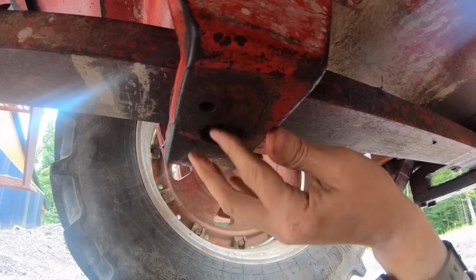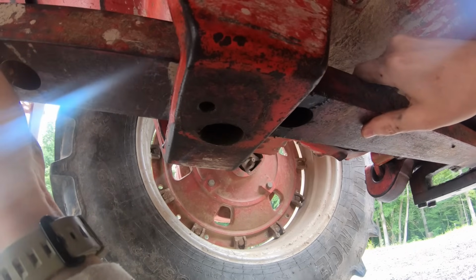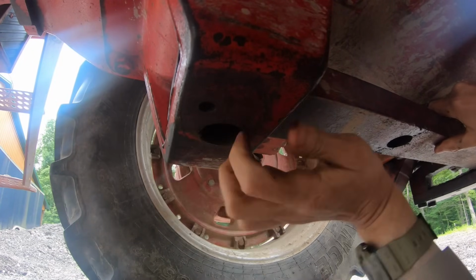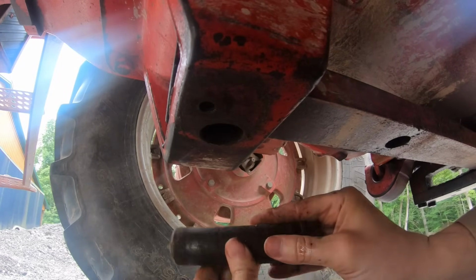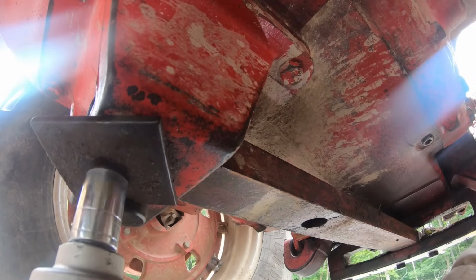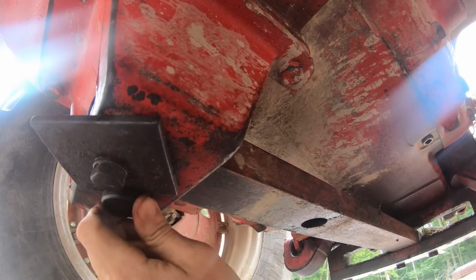Okay, so I got the pin and I got it loosened up and it just comes out. So now we just need to push this back. I think I can do it myself. Okay, and like I said, the guy that I bought this from told me that this was in a different spot and that I probably need to move it, but he said it's real simple to move, and he wasn't joking. That's nice. So put the pin back in. There we go, and we got a lock washer on it, so that ought to do it. This square plate just keeps this pin from being able to drop down.